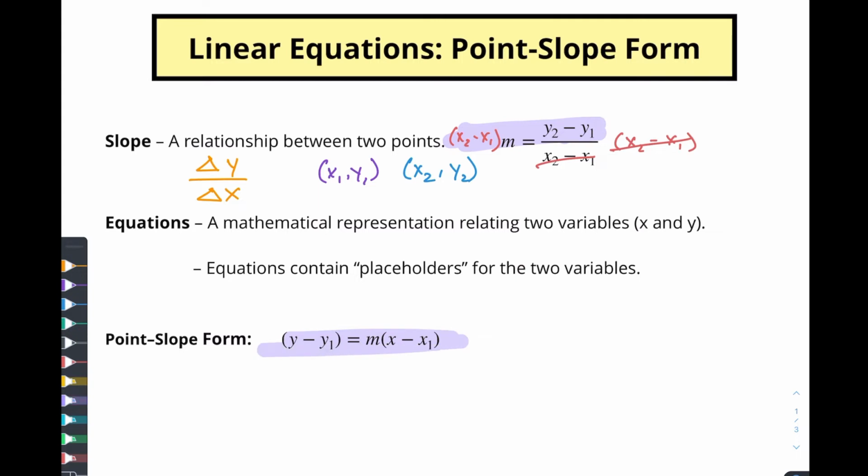And because we're creating an equation, we've got 2 points or 2 values that we leave as placeholders. And this here is our slope that we've already found, or that we know, and this here is one of our points. This is our point x1 and y1. So the point-slope form simply says you need the slope and you need a point. And the reason that math teachers like this so much is because it's simply just rearranged from this.